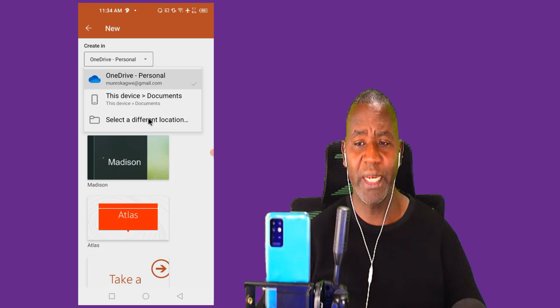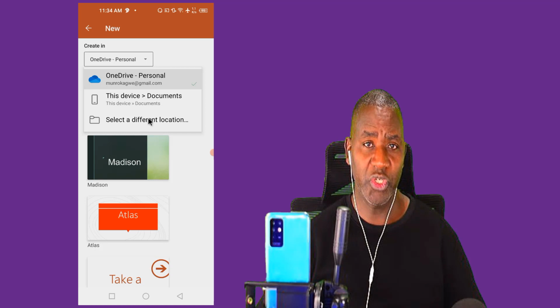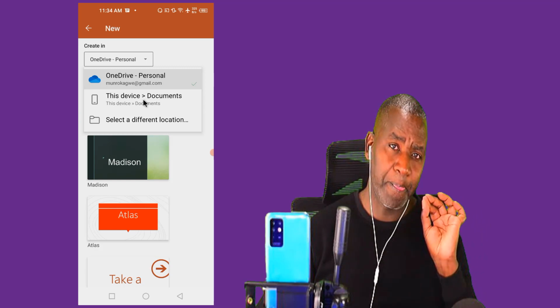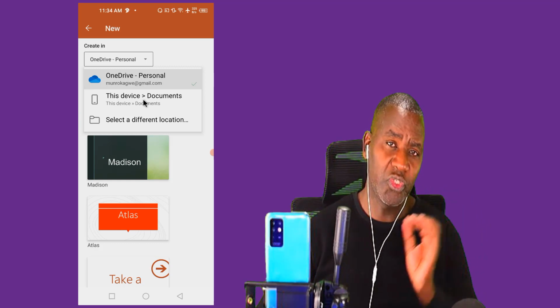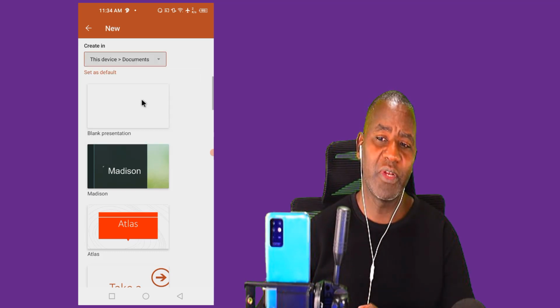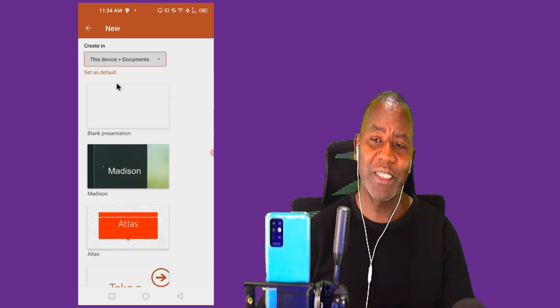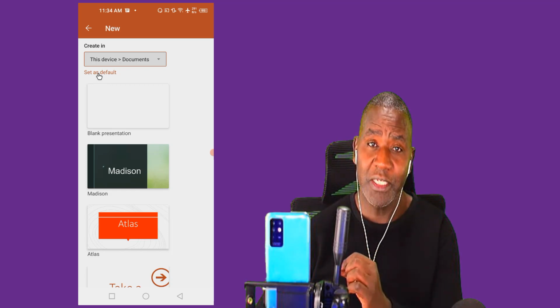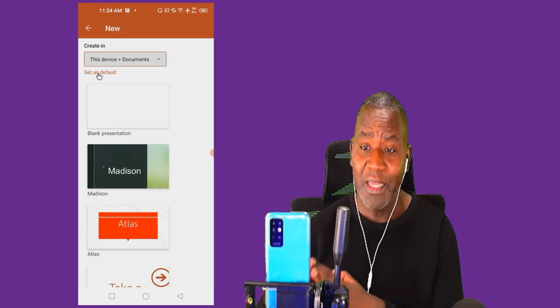I can also select a different location where I want to store it. So the best location I would advise that you choose is this device. So double click on it like that, and you can set that as your default so that anytime you forget where you saved it, they will always be saved in your device.